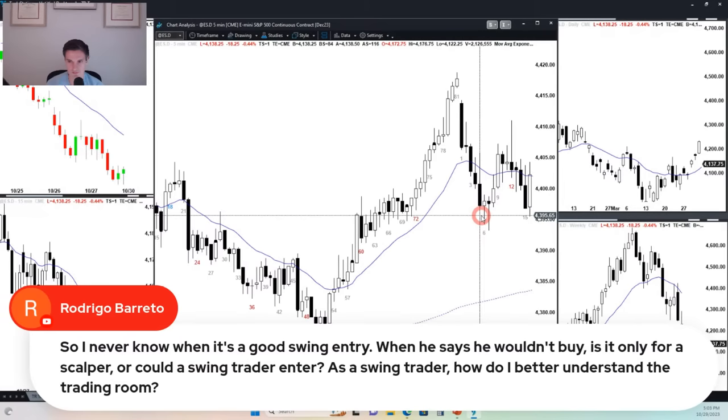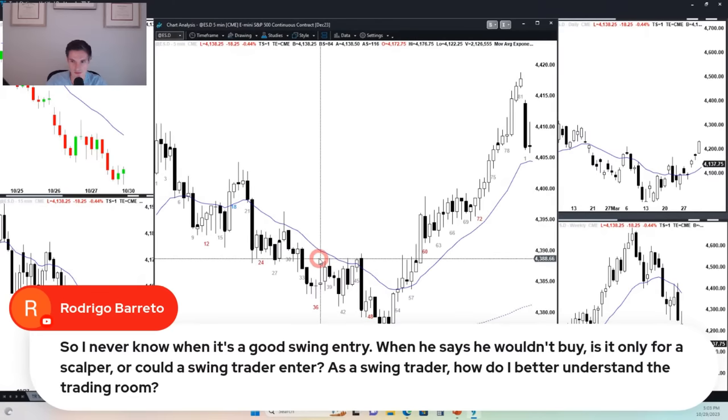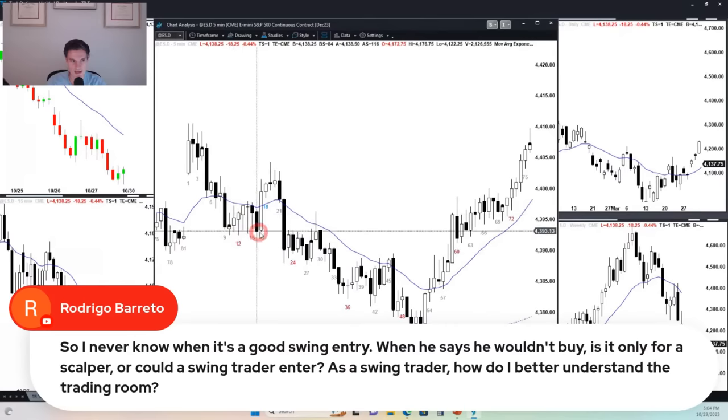Then look at the trading room and notice the swing direction. First, I'm assuming you've watched the video course. If you're looking for the swing direction, it usually changes back and forth until it's clear. Look at the moving average: if the bars are mostly below the moving average, in order for the market to change directions there needs to be closes above the moving average. Ideally I want to see at least two or three closes above the moving average after consecutive sell climaxes. But you get better at swing trading by practicing — you're never going to get a high probability swing, but you can get a 45% to 50% probability swing that could go pretty far.